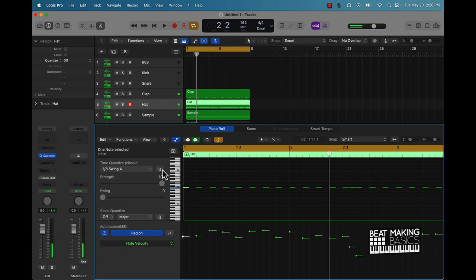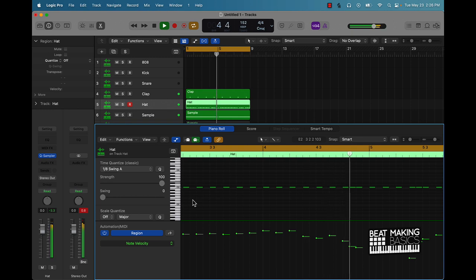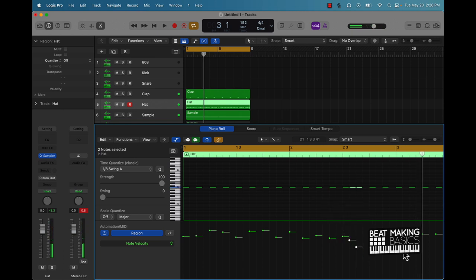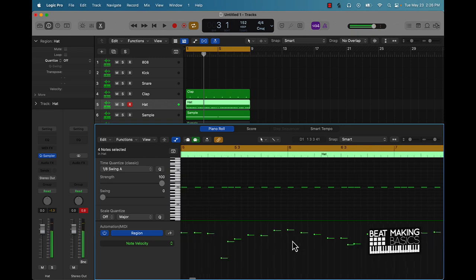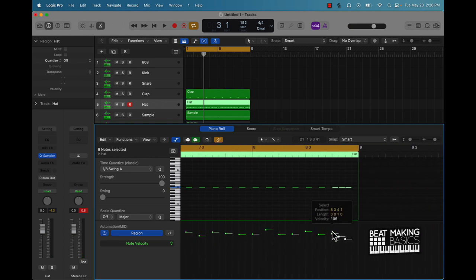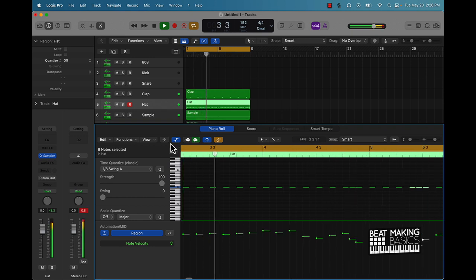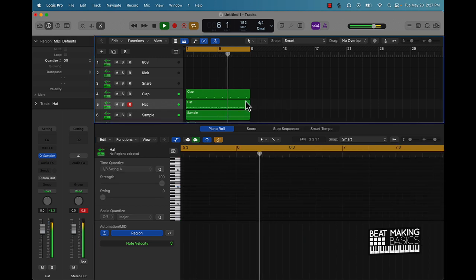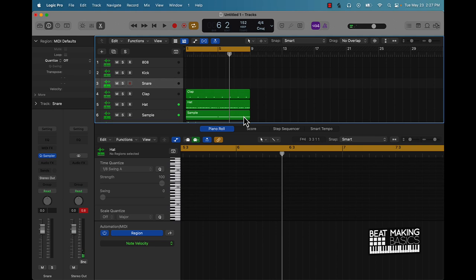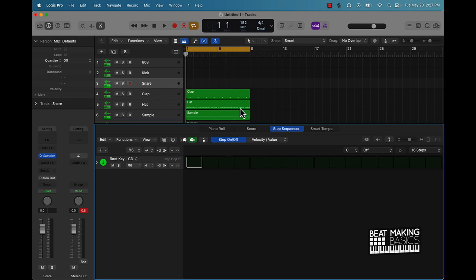I do want this first note though to be right on point, so I'm just going to go ahead and put that. Sometimes you have to make adjustments to it. And that's cool. Just go ahead and make the adjustments. Some of these were kind of going too low and all that. But so we got the hi-hats. You know, they kind of dip in and out. It's going to give a little bit more of a swing feel to the beat once it all comes in. I like using the step sequencer initially and then coming in with the piano roll to clean up.